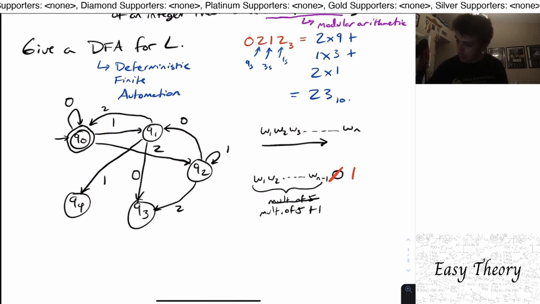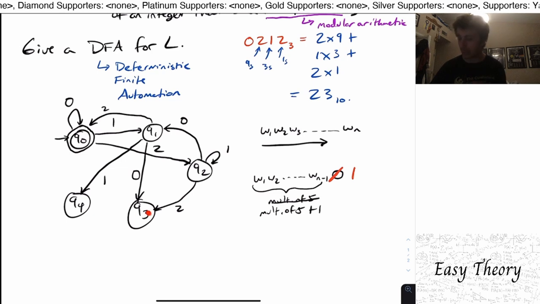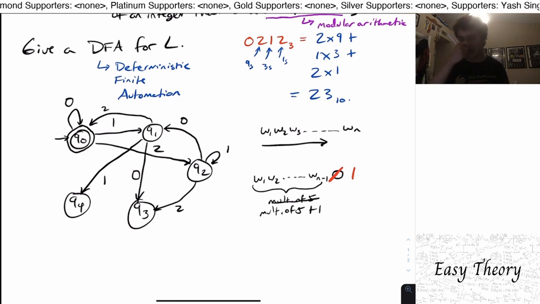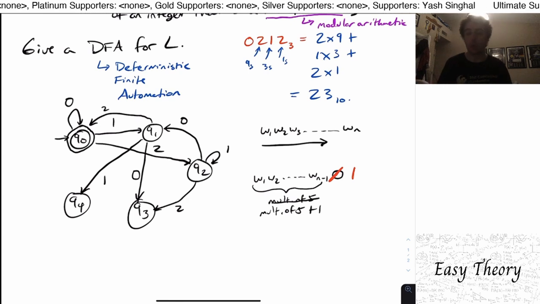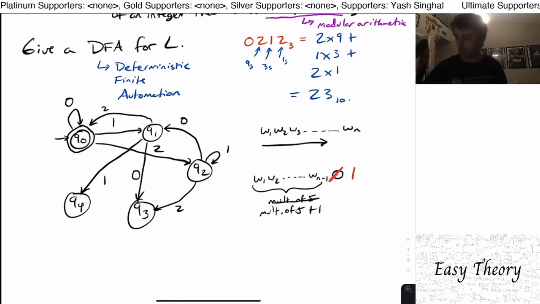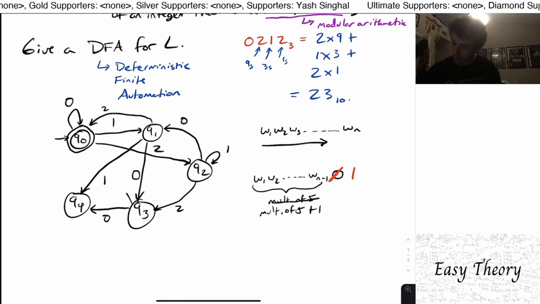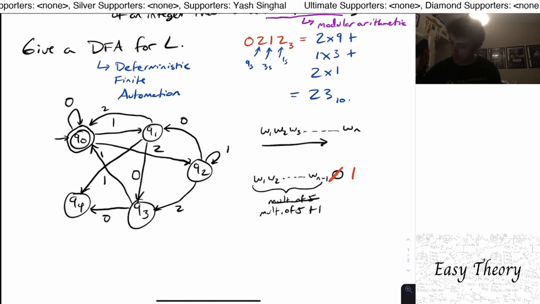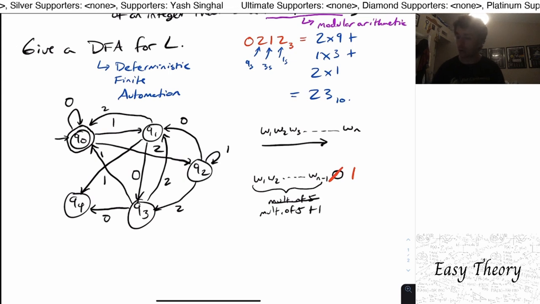For the q3 state, where do we go on 0? Well the remainder is 3, multiply by 3 is 9, and then reduce it by 5 until we get under 5, which is 4. So we get down to 4. So the 0 transition goes here, the 1 transition therefore must go to the 1 further along the chain, so 1 here, it's getting cluttered, and the 2 transition must go 1 further along the chain.